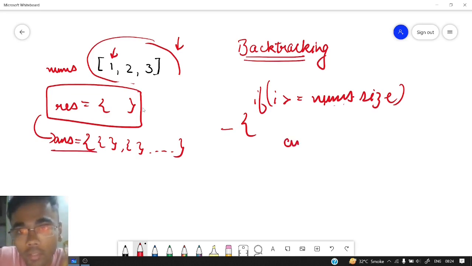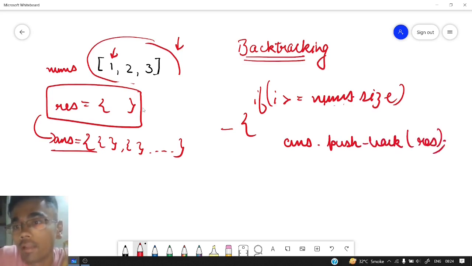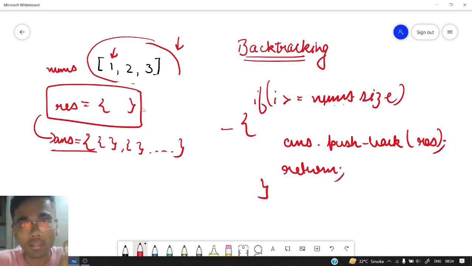So we will push that res into our answer. And there are no further calls, so we need to return. So this is the base condition and the two conditions by which we can generate subsets, that is take and not take. So this was about the backtracking approach.